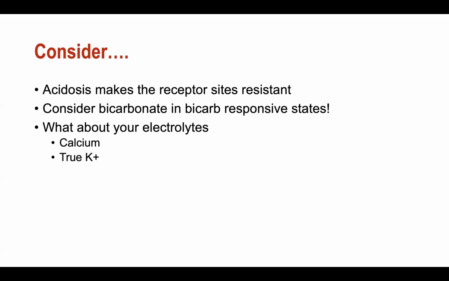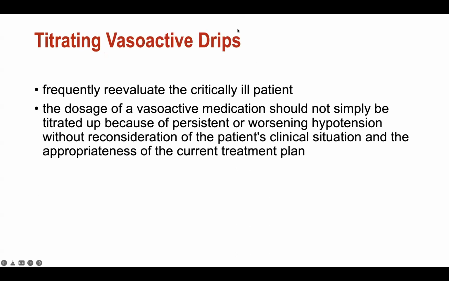And your respiratory therapists, we're so lucky here in the United States to have excellent respiratory therapists. They'll adjust the ventilator so that you aren't trading metabolic acidosis for respiratory acidosis. And that does happen all the time. Okay, so that's the basic quick version of talking about vasoactive drips.